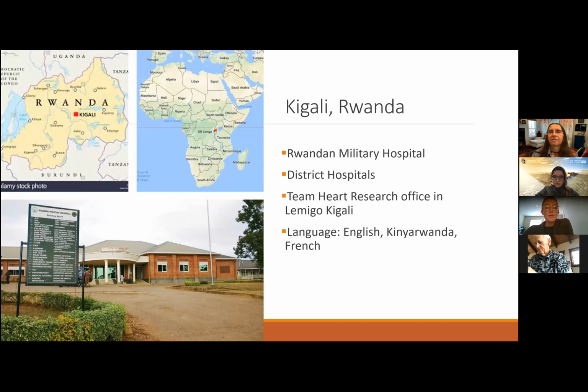Where I would have been traveling, if COVID were not a thing, would have been Kigali, Rwanda. I would have been able to experience the Rwandan Military Hospital, which is pictured here, and some other district hospitals. I would have spent a lot of time at the Team Heart research office in Kigali. I also wanted to put a note here about the languages spoken in Rwanda. It's this very small little country. English, Kinyarwanda, and French.